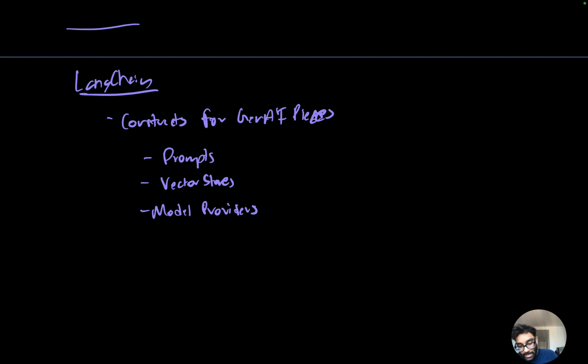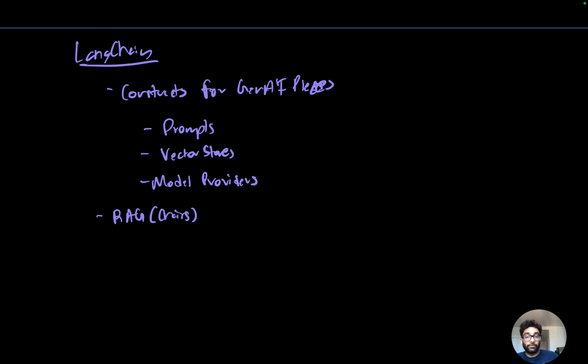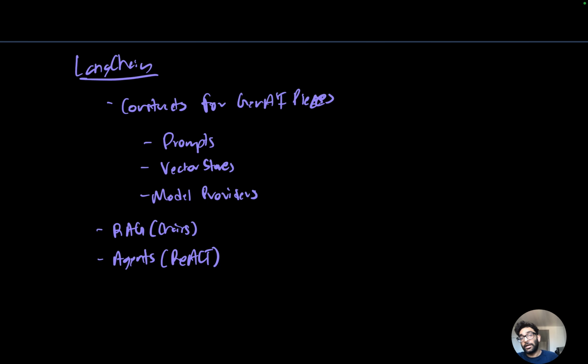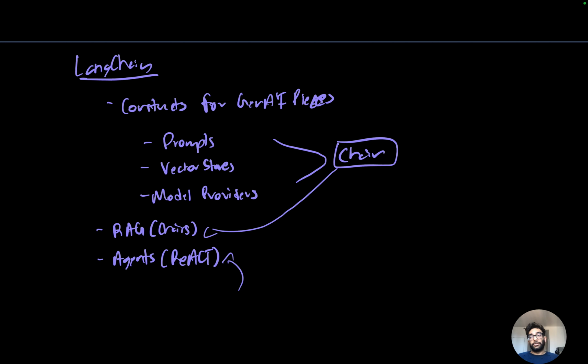And most importantly, you can encapsulate all these. There are managed objects for RAG. So there are chains that are tailored for RAG workflows where you can stitch together all these different objects. Then also for agents, which we'll explore in coming videos, there are different things such as ReAct-based agents that are already implemented for you. So really the beautiful part about LangChain is there are predefined objects for all these constructs that you'll see over and over within Gen AI applications. And it brings all these together into a singular chain depending on your use case. So it could be a RAG-based chain, it could be an agent that you're defining. All these are predefined for you within LangChain, so it brings you a very neat, unified way of bringing it all together.